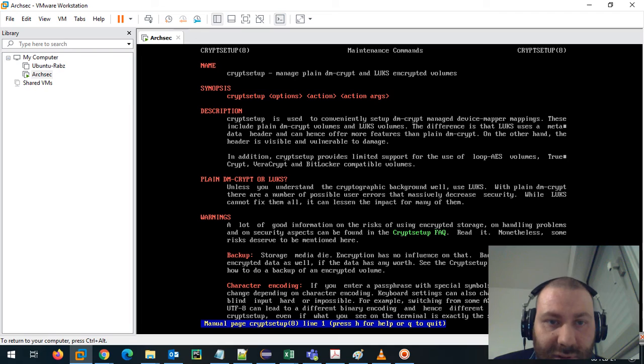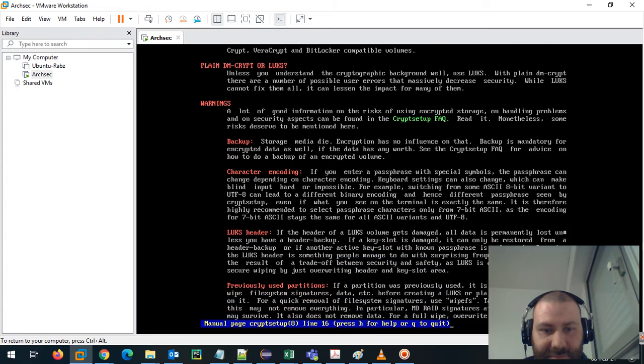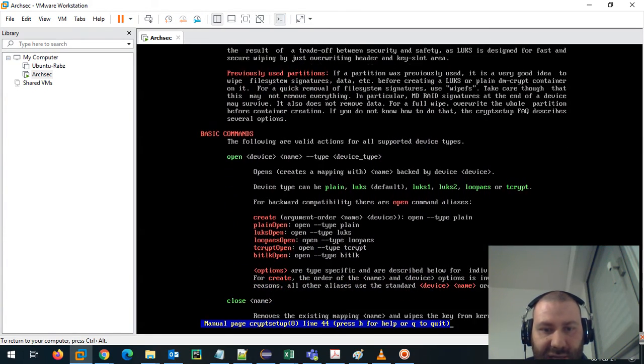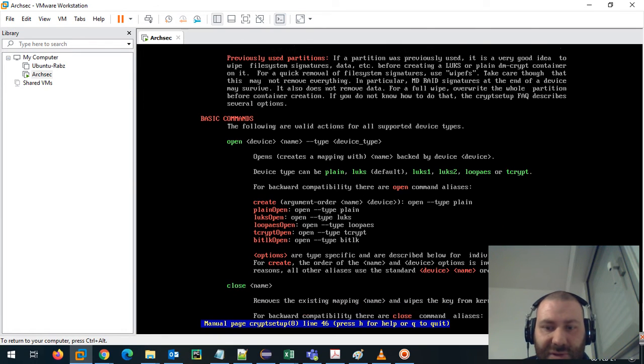Okay, so here if you look at cryptsetup, it manages plain dm-crypt and LUKS encrypted volumes. So it works with LUKS and dm-crypt. In our case, both work, but here we are using LUKS. Here they are preferring to use LUKS. And I recommend, if you also need to check, you have the luksOpen command, to decrypt. That's for you to know the approach.